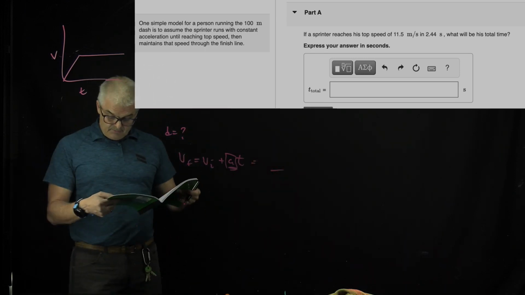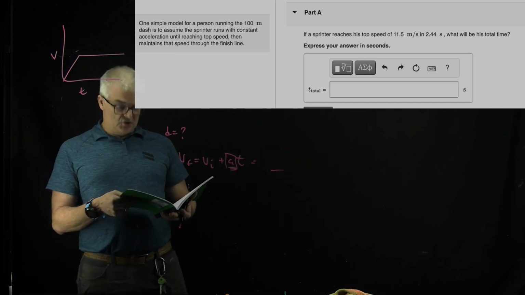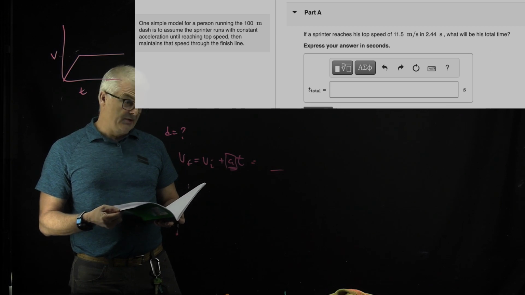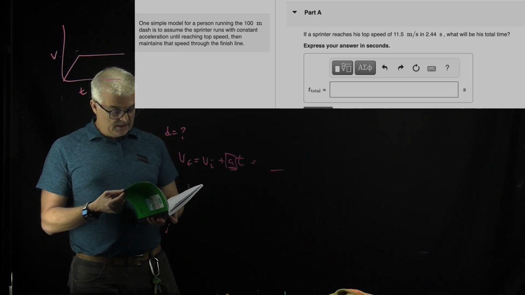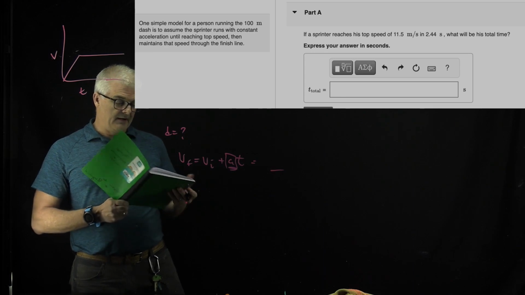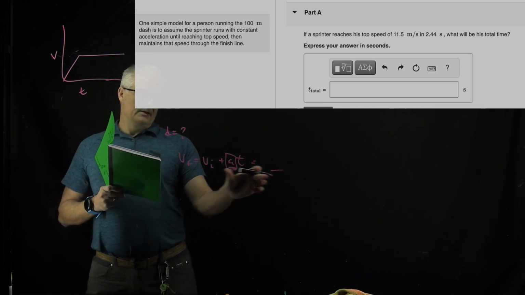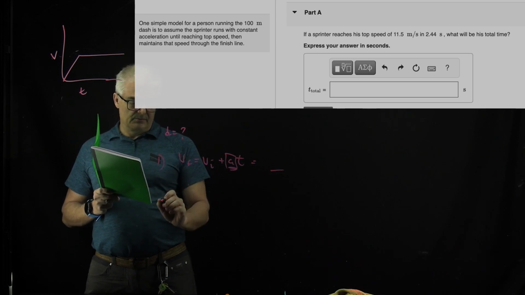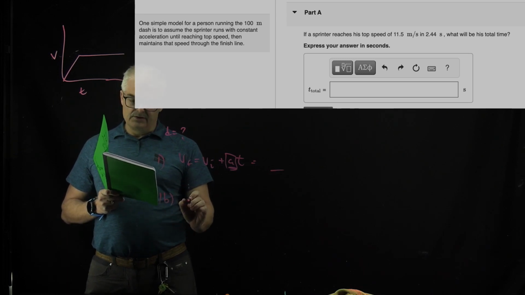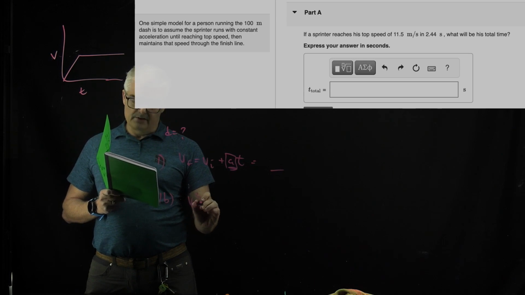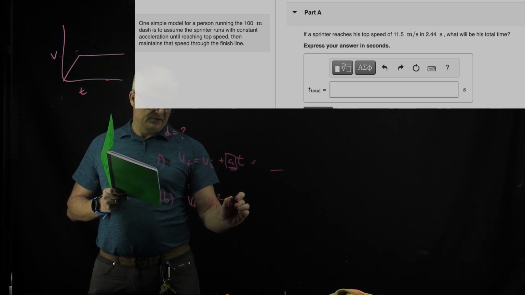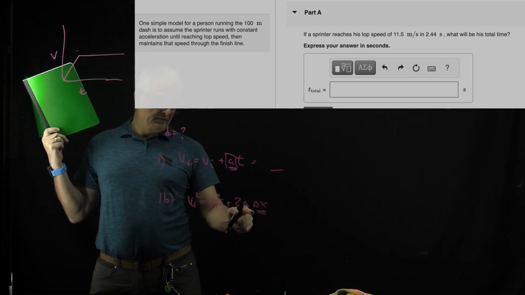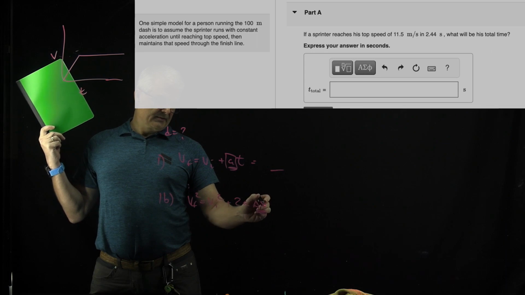Okay? Then what I did is I had to figure out how far they traveled in that time frame, right? So I know then I can use equation 3. How far did they travel in this segment? So this is segment 1, the acceleration stage, so I call it 1b. Then I can use the equation v final squared equals v initial squared plus 2a delta x. Solve for x, because you're going to have to take the a from here, plug it in here, and solve for the x. Does that make sense?